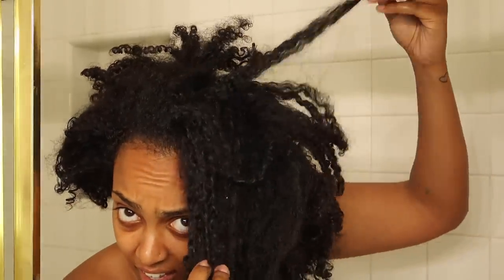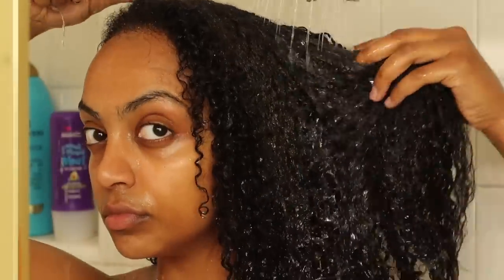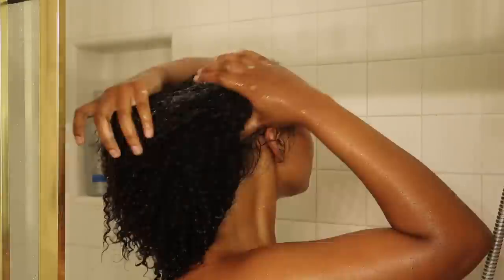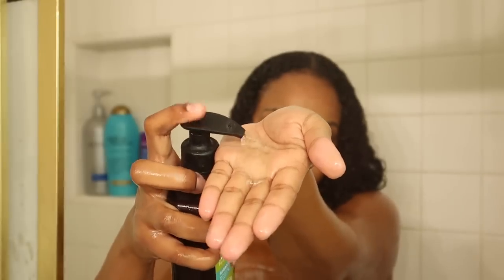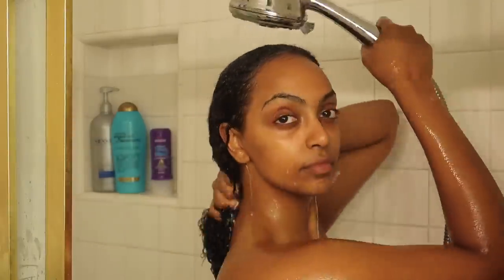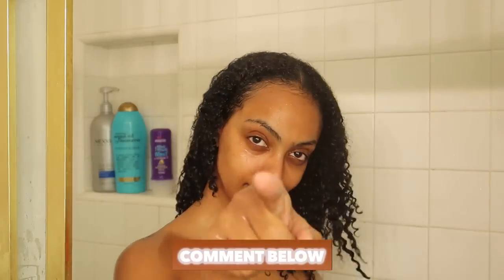First things first, I'm going to wash my hair. Clearly you can see it's in need of it. This is the side of the curly hair you may not see. So I actually like to start with conditioner to soften up my hair and to get through the detangling part. Then, without washing the conditioner out, I massage shampoo onto my scalp mainly to get rid of any buildup or any dirt I have. Then I rinse it all out, and I may go into a hair mask if I feel like my hair needs it, something like Aussie's 3-Minute Miracle. But if y'all want a more detailed wash day video, just let me know in the comments below.